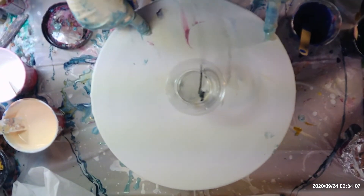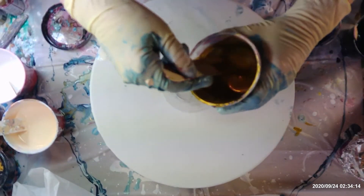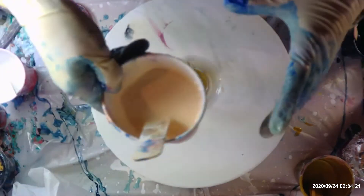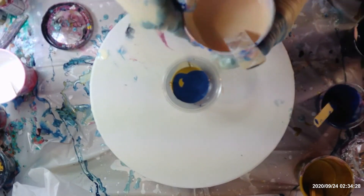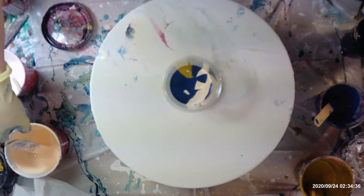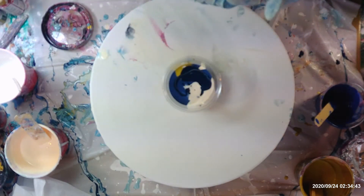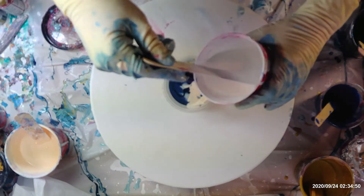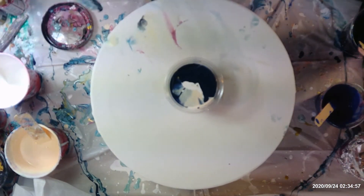Hello, welcome back to Lenny's studio. I'm on a roll of doing blues today. I'm going to do quite a few blues. I'll put this blue in first — it's kind of a denim blue. I mix all my colors together so I can't tell you exactly what they are, but paint is easy to mix up. It's a good idea for people to learn how to mix their own paint, because you can't always find the exact color you want, so you mix it up a little bit of this, a little bit of that, and you get the shade you want.